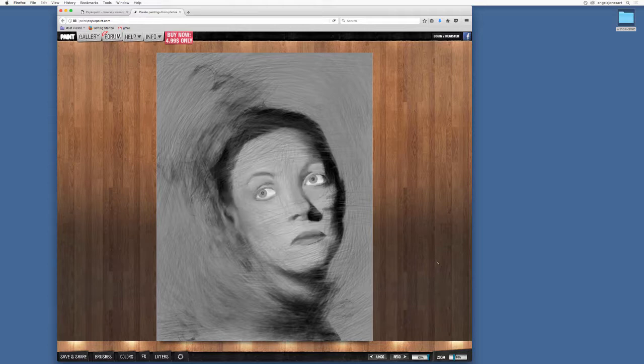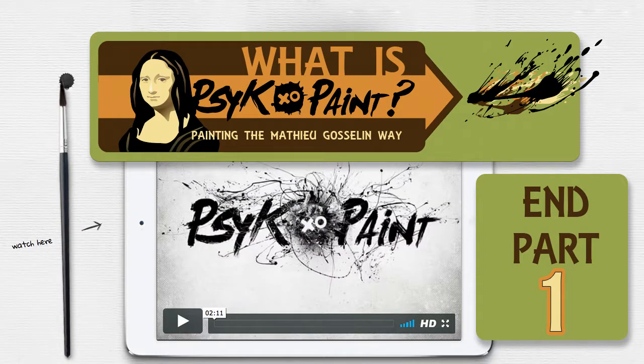Now, once I've got this, the way that I think that I want it, then what you want to do is you want to be able to save it. Okay, now there are some options in here that you won't be able to use because you're not logged in and you don't have the paid version. So you won't be able to work with layers, and there's some things under settings that you might not be able to access, okay? And there's save and share, some things that you won't be able to do as well.